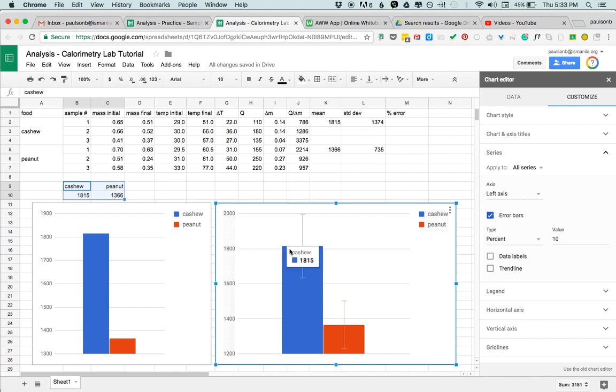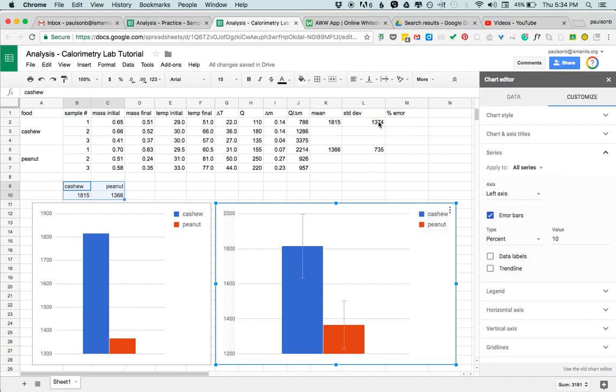Now, other things can be used to represent the error bars. So you could use error bars, for example, to show your max value and the min value in your population. You could show 75th percentile and 25th percentile. Confidence intervals. There's all kinds of different statistics that can be plugged into determining the size of these error bars. Today, we're using standard deviation. So here's how it's going to work.